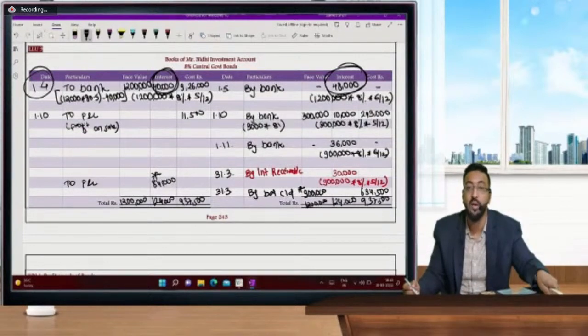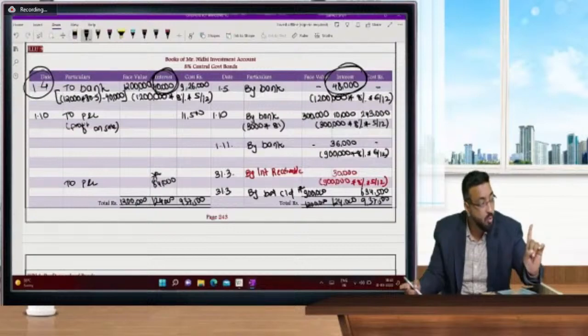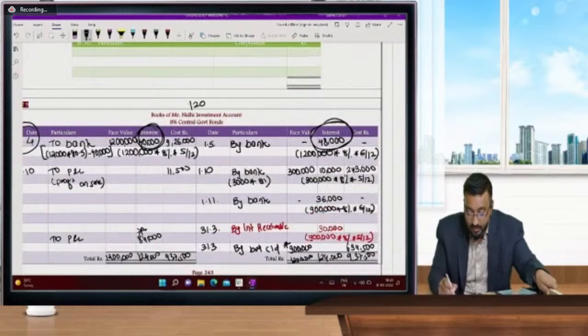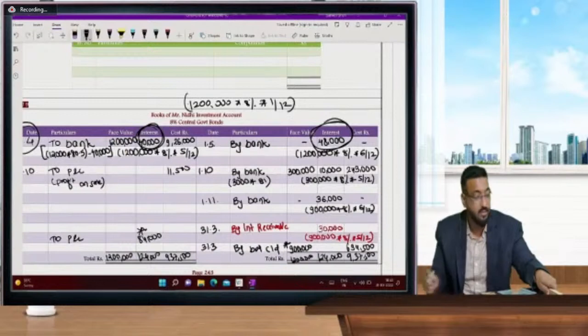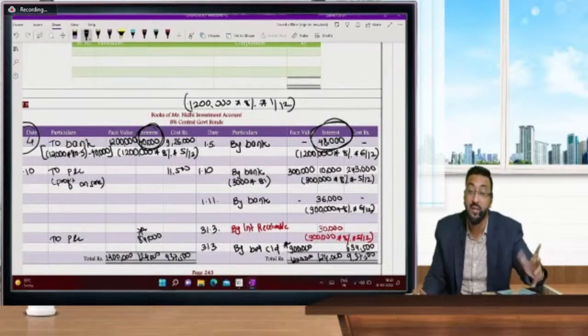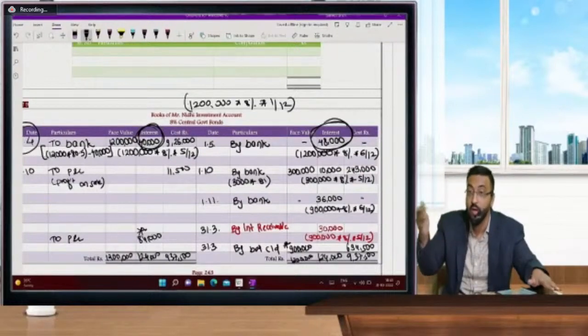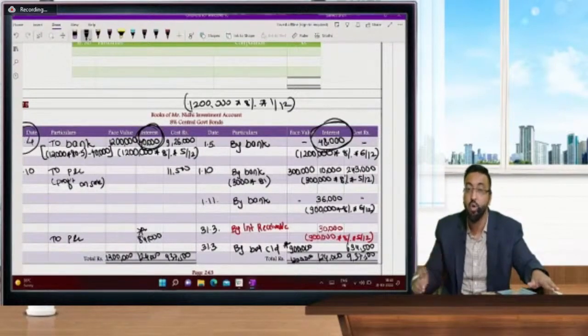Sir, though we are taking debentures on 1st of April, company will pay to the last holder full 6 months ka interest. Now you are holder of only 1 month. So your interest will be 12 lakhs rupees into 8% into how many months? 1 month. But company is not giving this like this. If company is going to do accounting or company will pay every owner, it is not possible. So company will pay 6 months ka interest to whom? Owner on the cutoff date.